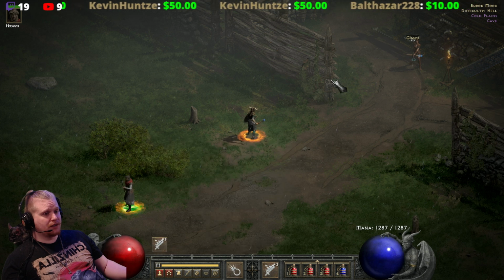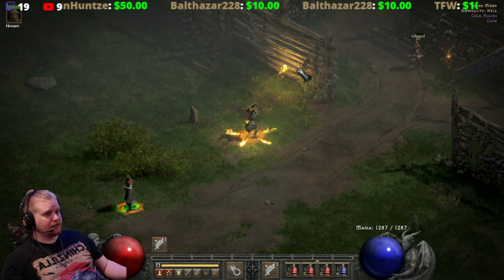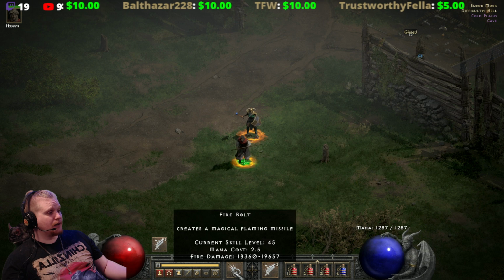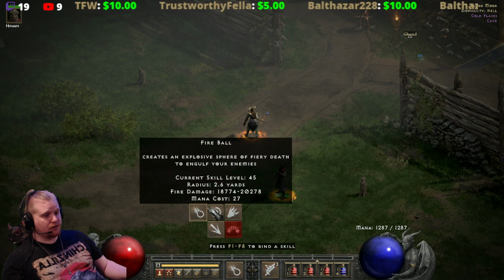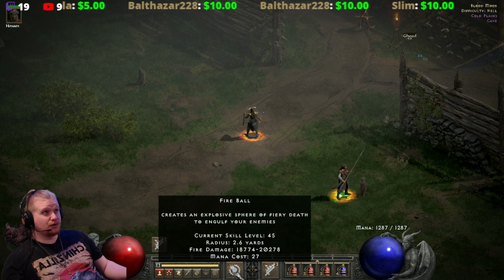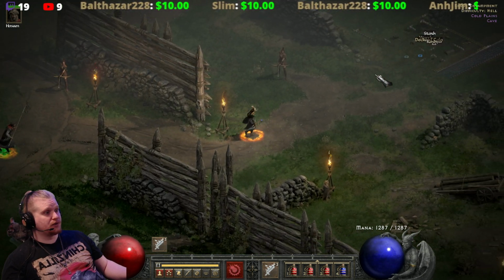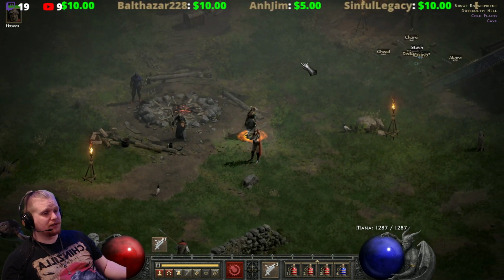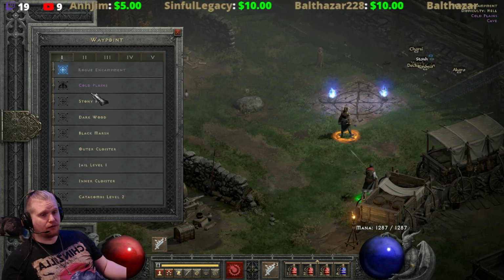So while Firebolt does do pretty significant damage per shot, the issue really lies in the fact that it only does single target damage. So it's 20,000 fire damage per hit on Firebolt, whereas Fireball has a radial explosion, which I know it says 2.6 yards, but it's actually larger than that. And the radial explosion on Fireball actually does pretty sick damage in a radius around the target. And this is one of the reasons why Fireball tends to be the preferred use case scenario for most situations.